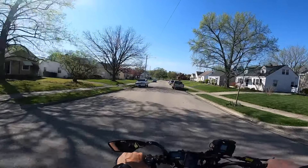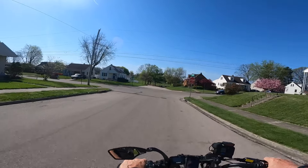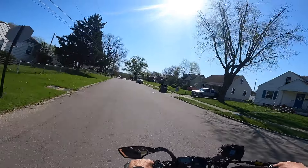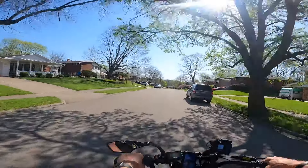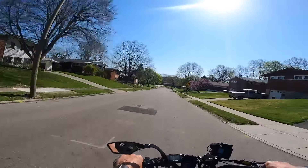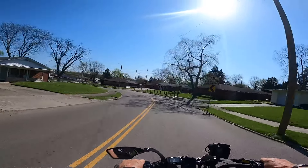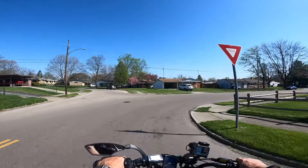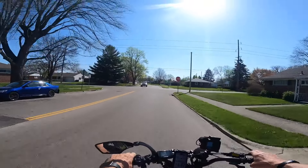I'm a firm believer that with all the 26-inch fat tire bikes I have reviewed, the Kepler, by far, has done a better hill climb test than any of them. If there are other companies and manufacturers out there watching this video who think their bike is faster or does better hill climbing, I recommend you send me the bike and I will review it. On my findings so far, the Kepler is outshining the Ranger and the Juiced Rip Current — it's not even close.